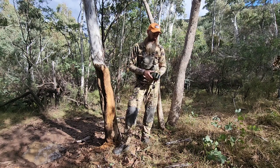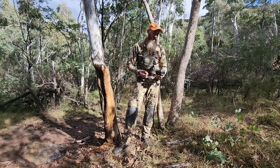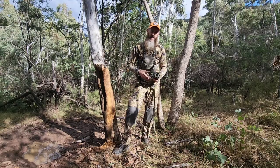They seem to be quite a quality unit, and they're fairly inexpensive. So great for monitoring any of the deer that you're trying to get a look at.